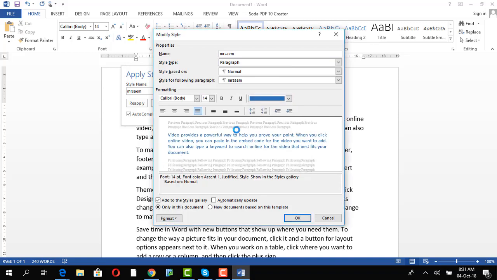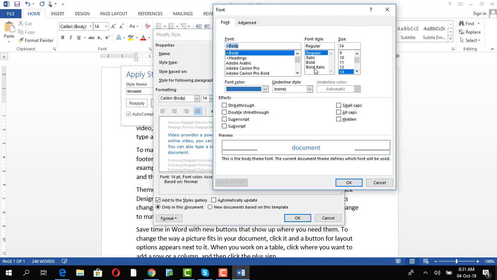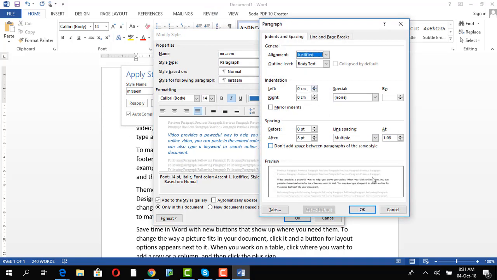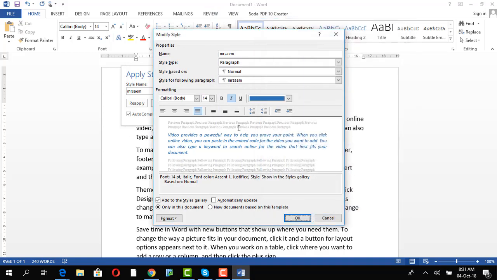I want the font to be bold. Any other effects that I may want to give it, strikethrough, subscript, all caps, whatever. I might even want to come into paragraph and do some other things over here if required by the question paper, and make it bold, for example.